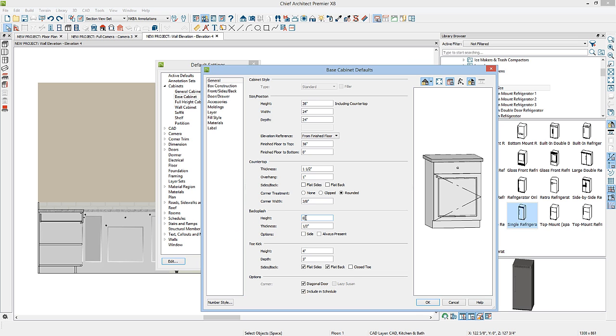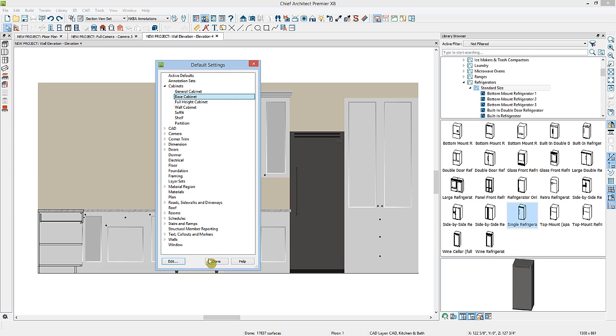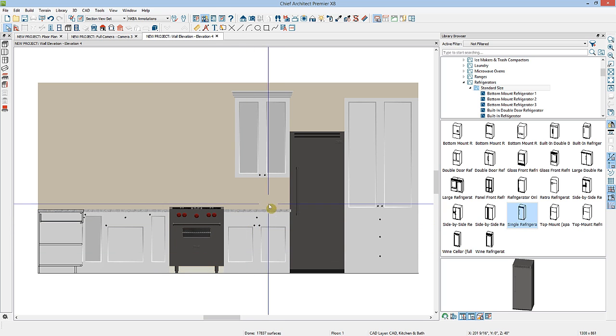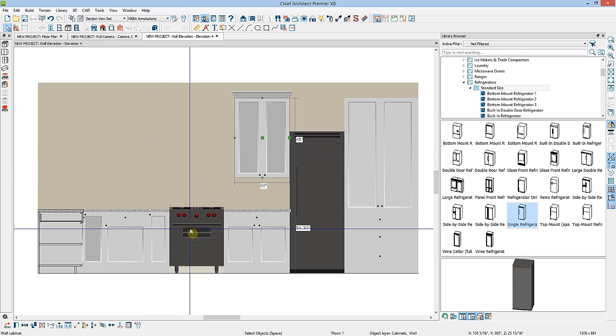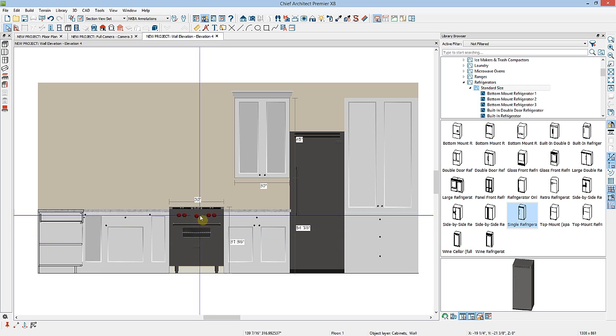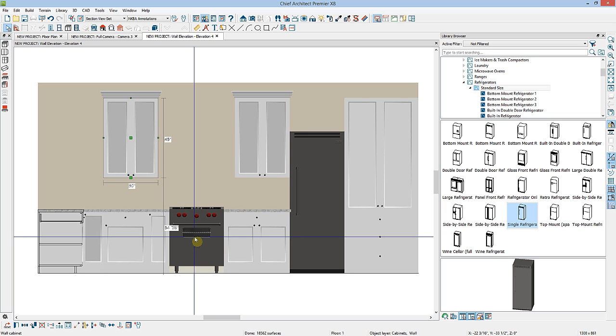If I change the backsplash to 0 inches and click OK and click on Done, you'll notice that it did change all of the cabinets I've already placed. That's a dynamic default. Now I want to copy this cabinet to the opposite side of the stove. So I'm going to select that cabinet. I'm going to use my Copy Paste tool and then my Reflect About subtool. When I click on this and move my cursor into the screen, it's looking for an object to center or mirror on. If I click now on the stove, it will copy that cabinet mirrored exactly in the center of the range, right over to the other side.